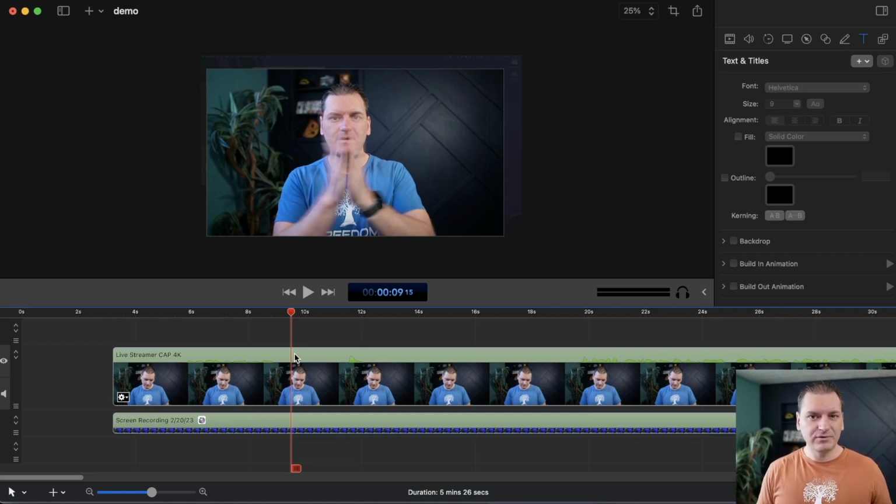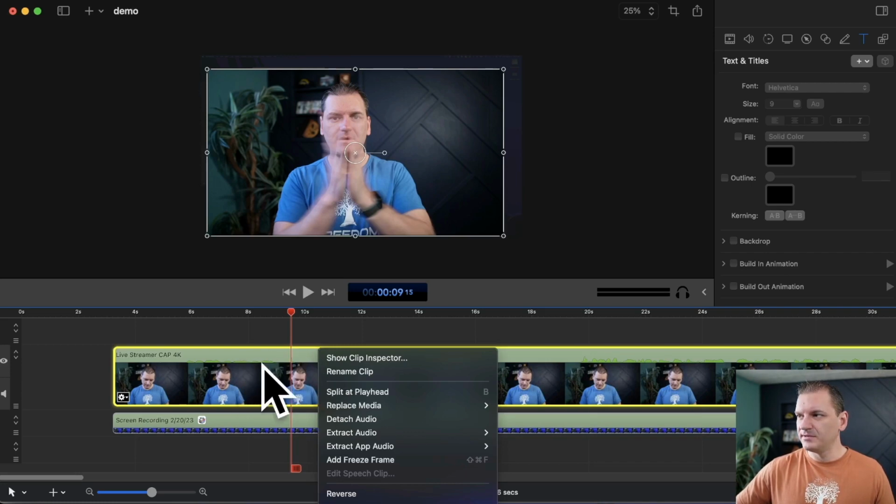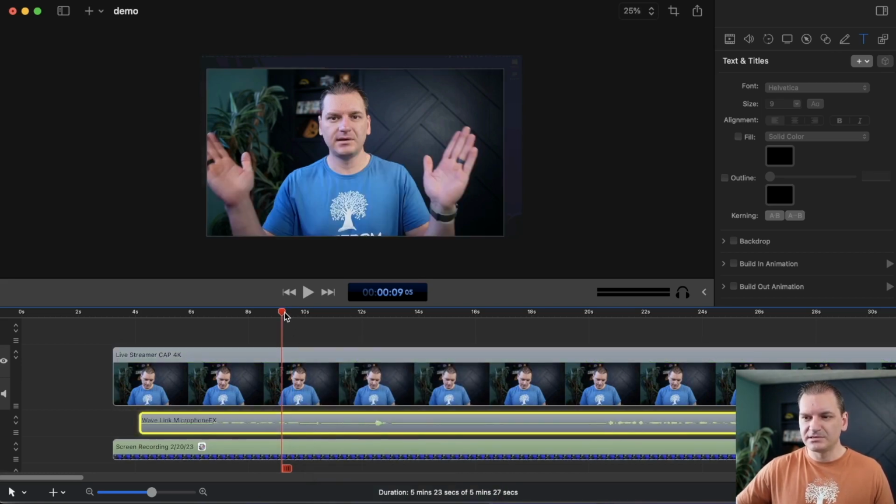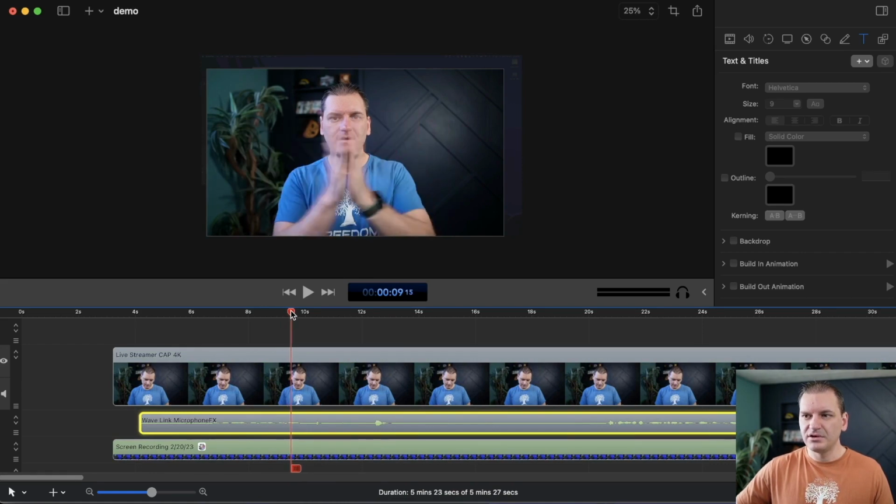But if for whatever reason it's not, let's say the waveform is to the right or the left, then here's how you sync it. And you want to do this first, because once you start doing cuts and everything, it's not as easy to sync. I right click on the webcam file and I click detach audio. Okay. And now let's just say it's off. It's up here somewhere. So what I do is I go to where in the video my hands touch. Basically right there. That's right when it's touching. Then I go to the audio track and I move.